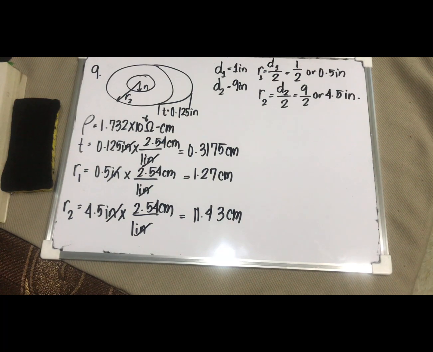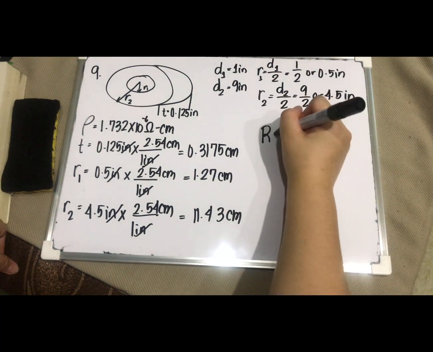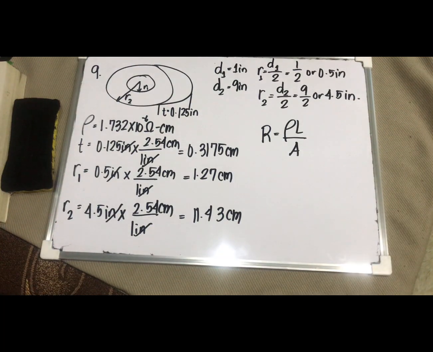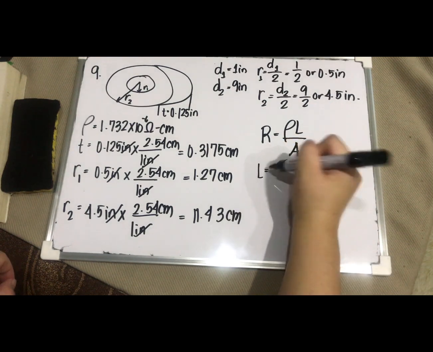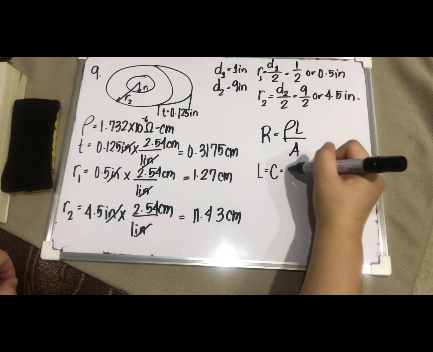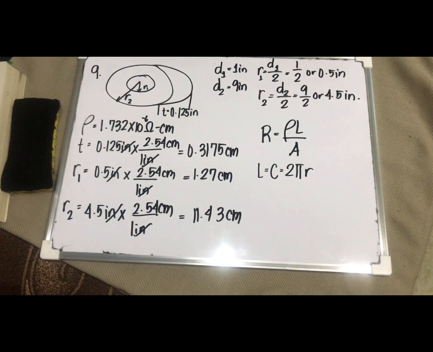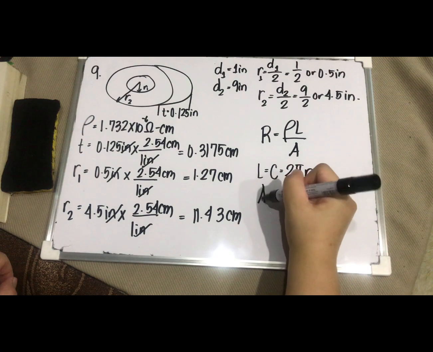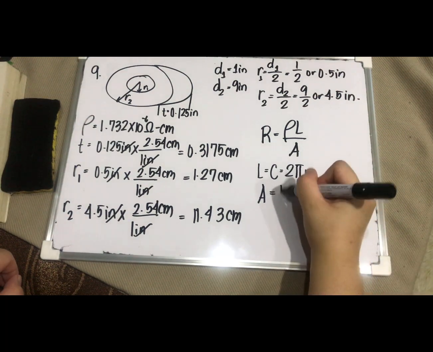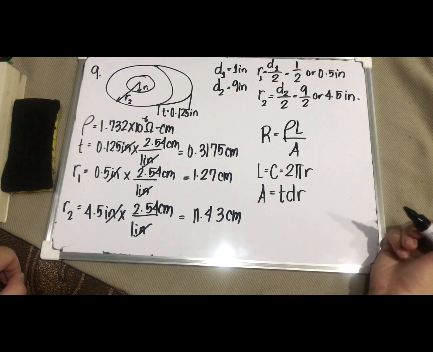So, ang formula pa rin natin ng resistance, ganun pa rin, R equals resistivity times length over A. Ngayon, yung length natin, i-consider natin yung circumference nung washer. Paano ba natin makuha yung circumference? 2 pi r. And yung area, sabi doon, i-consider natin ang differential element ring. So, A varies directly sa thickness as radius changes.